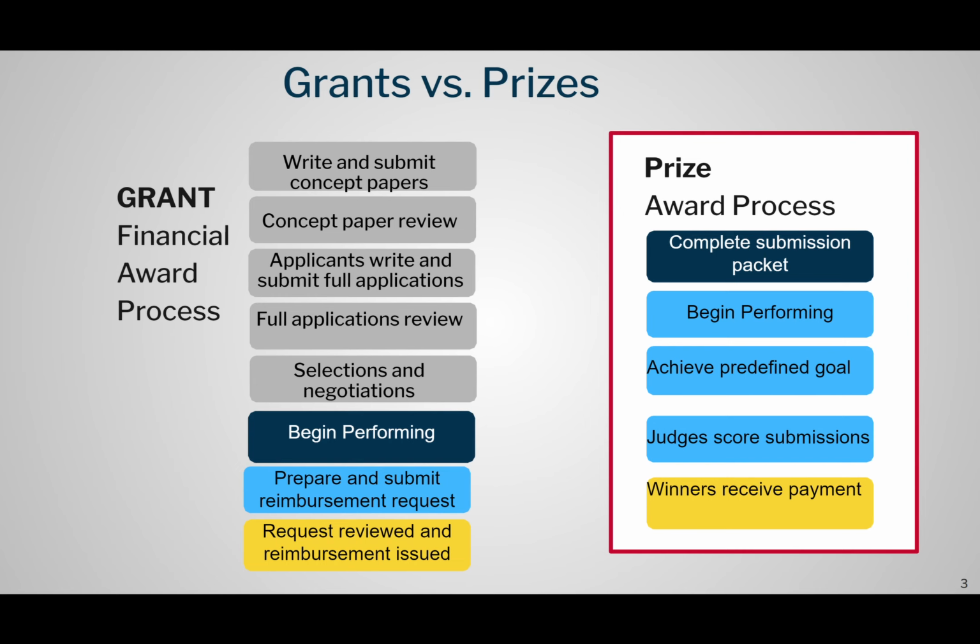So just to start off, this is a prize, not a grant. Grants often have a very cumbersome and bureaucratic process that goes into getting the grant and then following up about the grant. The way they look at this is a reward for work done. Your innovation is the thing you're submitting that they are getting. They are rewarding you for producing and sharing that innovation. So it gives a lot more flexibility and removes a lot of the steps that would discourage smaller entrepreneurial types from being engaged with such a process.